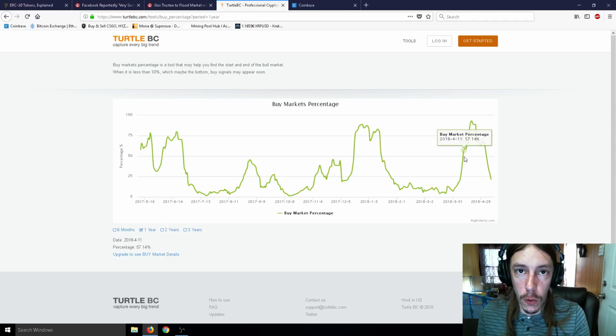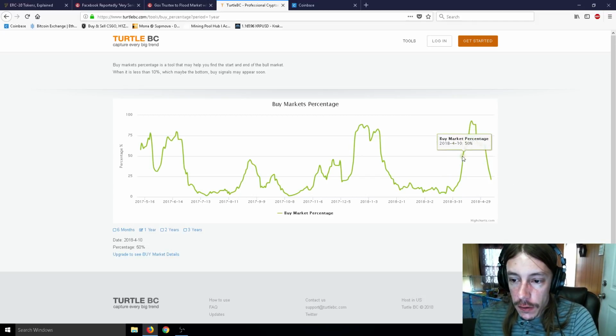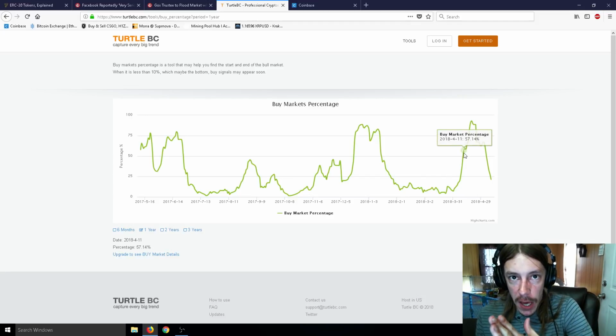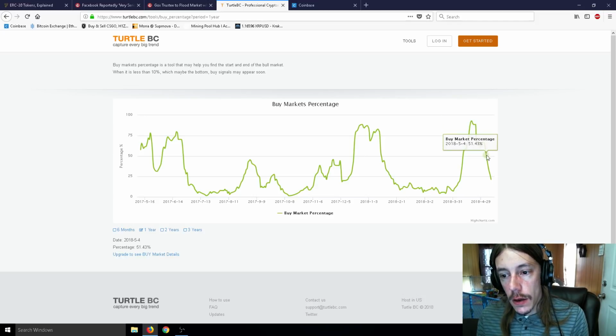Now that's going to be a slow drop, but overall average, it's going to drop. Now there's going to be dips and rises in between, not just the same, but average overall, the price is falling. And so once you get back over that 50%, that's when prices just start to bottom out and start to go back up, because now we have more buyers than sellers. And you want to sell again when that price is just crossing that 50% barrier again, because now sellers are dominating the market and we're going to be at the top.